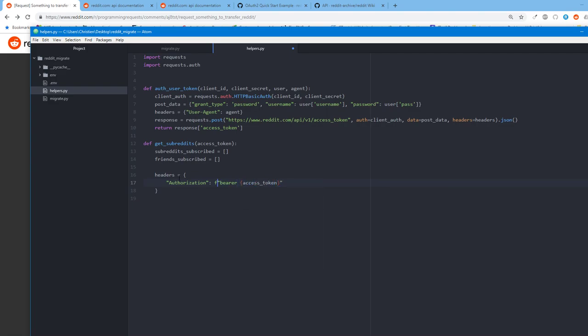So this F again, this F is not a typo. It is string templating. It's been available since, I think, Python 3.6. So if you're trying to do this on 2.7, you're going to run into an issue with these F strings. F strings are the way I like to do them. You can still do the older way, where you add a % sign and then a comma and then the variable, or %s for string. You can also do that here. I just much prefer this version of string templating. There is no rhyme or reason to why I prefer it. I just do. You know what? Look, we're going to need our agent again.